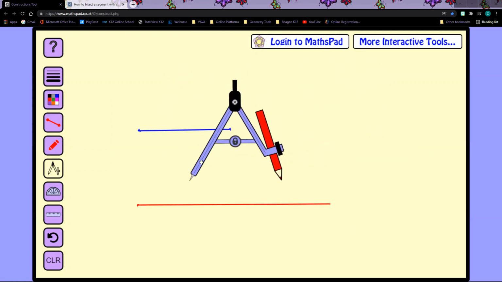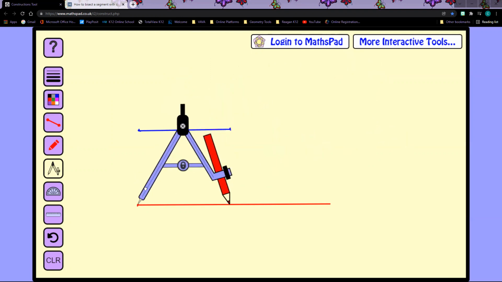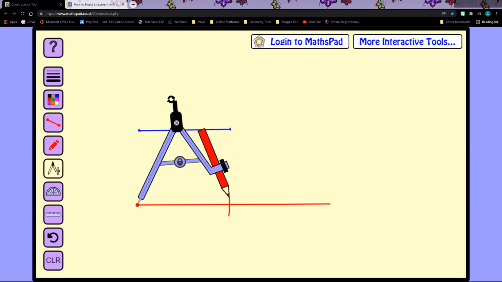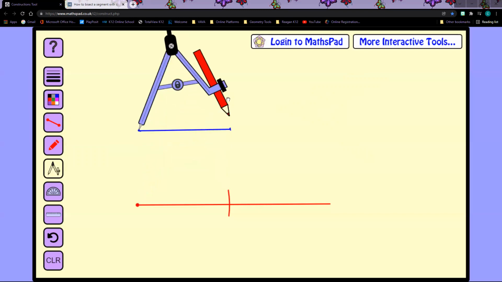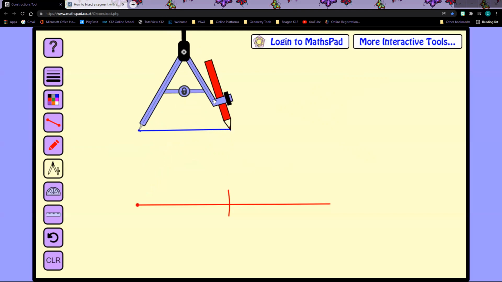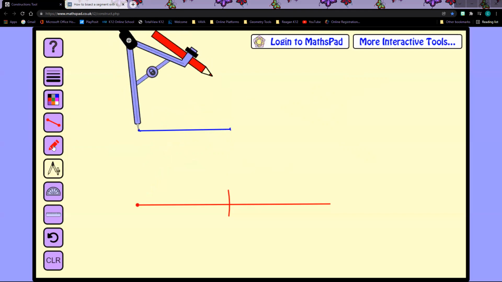And now what you can do is come down to the ray that we drew here in red, put the pointy part of the compass on the endpoint, and use your pencil to construct this arc that goes through it. So now the distance from the red endpoint to this red intersection is exactly the same distance as endpoint to endpoint was on the original segment. So now we can give ourselves a point right here.